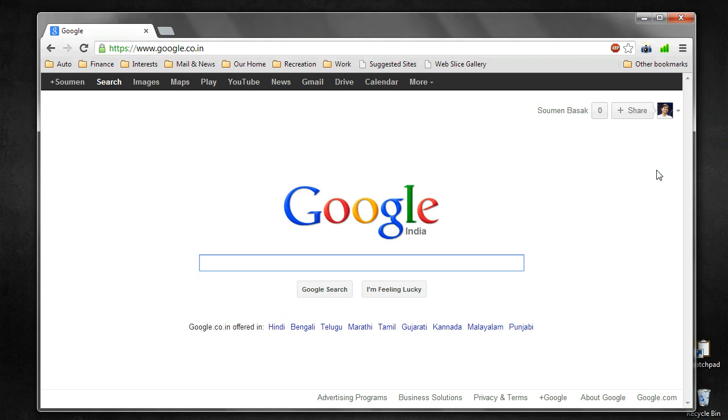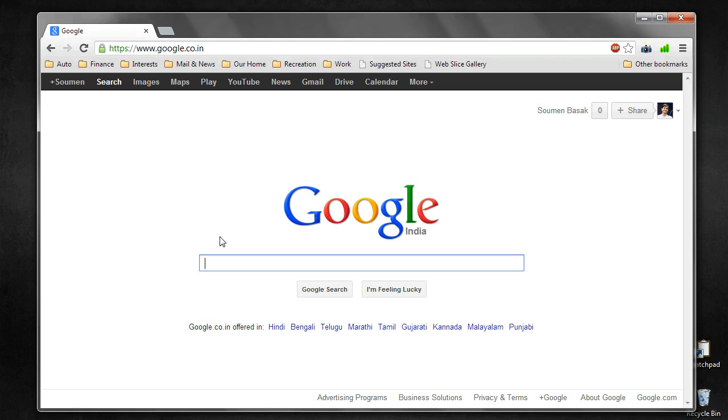Other than that, there are very little things there, which is the choice of language, and if you are logged in, then they will show the login features, and there are multiple options shown at the top. These are various offerings from Google which you can click and go to. So this website, which is primarily for search, consists of only one search box, which is the primary functionality. Now let us see some design examples of minimalist design.